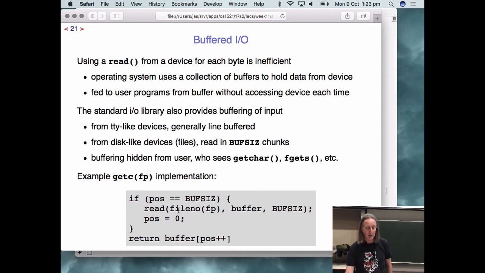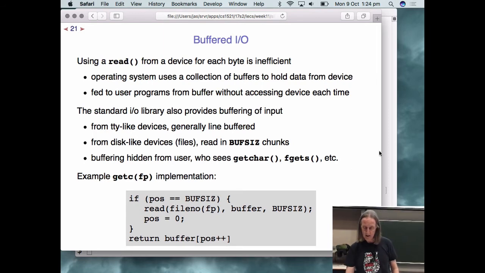So when you do a read, if the position is equal to the buffer size, it means you've reached the end of the buffer. And you want to get another character, so you've got to read in another buffer full of data. So you do a read operation, you reset the position back to the start of the buffer, and then you keep going. And normally, in all but 1 in every BUFSIZ times, you will not do this and you'll simply do that. So you're just going straight to the buffer, grabbing a character and returning it to the user. So that's a very efficient operation. So you minimise the amount of time that you need to do reads.